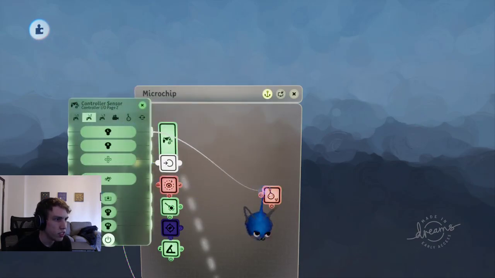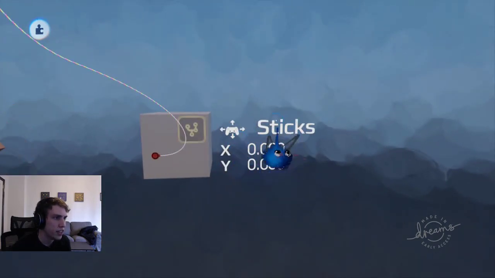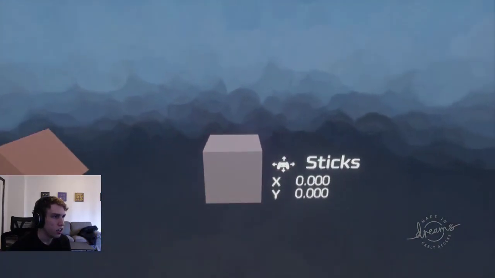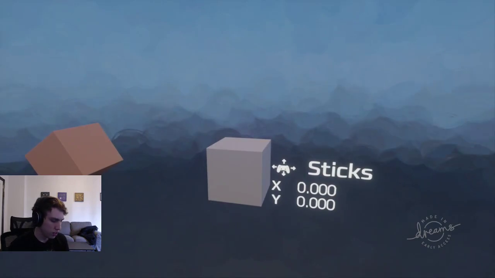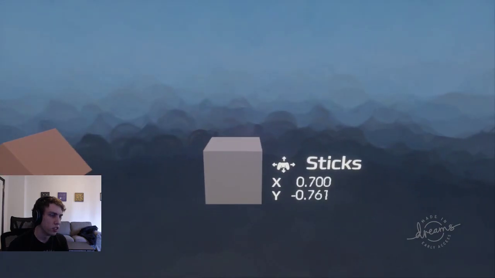If I plug this left stick into the signal display, we can see it shows stick values. If I go into play mode and possess this block that has the controller sensor on it, and start pressing the left stick in certain directions, you can see the numbers change to represent which way I'm holding the stick.